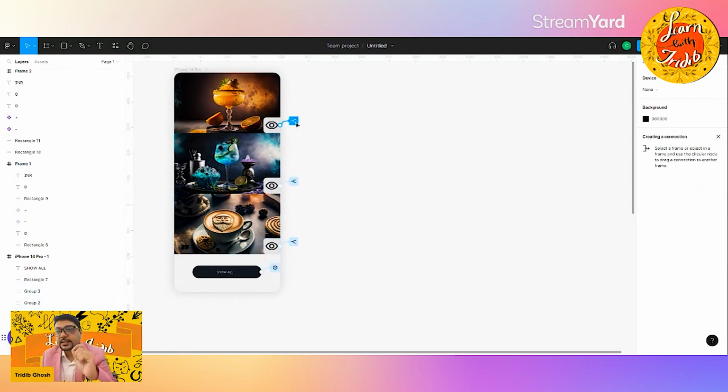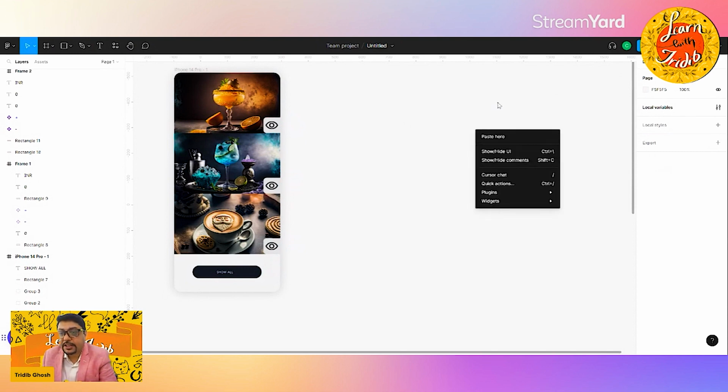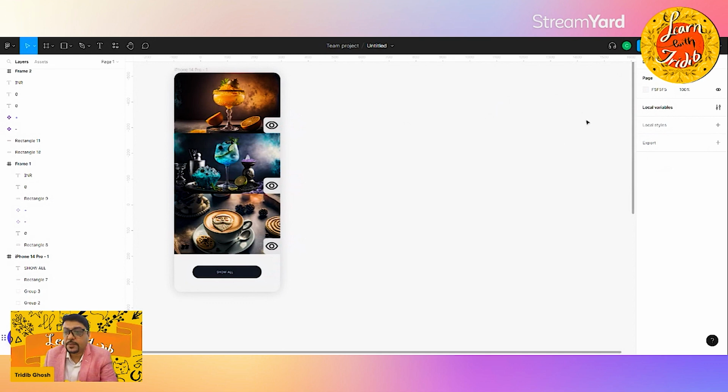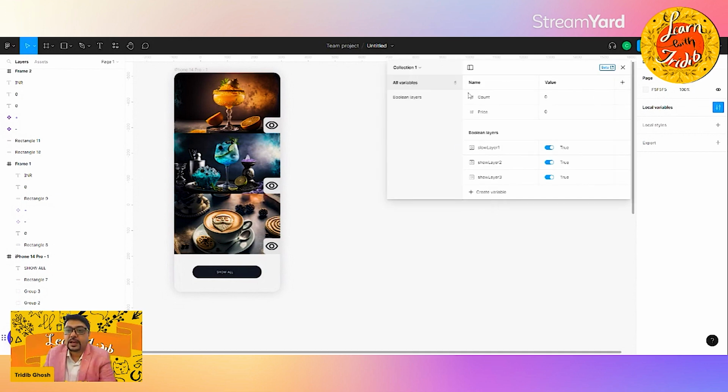Okay, so let us understand how to give conditional statements, but before that we have to set up our own local variables and see how they work. So don't select anything on screen, just click on the local variables section in the design panel. Once I click here, I have a lot of variables.